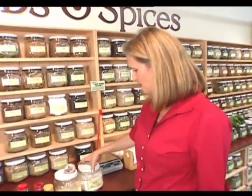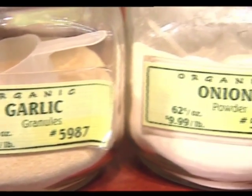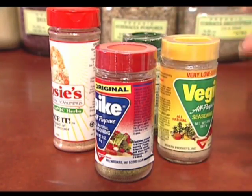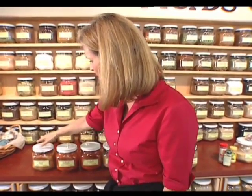First of all, if you go into the grocery store, into the aisles that have all the little seasoning packets, at the base of almost all those mixes are both garlic and onion powders and a little bit of seasoning salt. We're starting here with all of the spices that have to do with ethnic cuisines. Here we have chili powder. Now this is going to be at the base of most of your, say, Mexican and some of your South American types of cuisines.